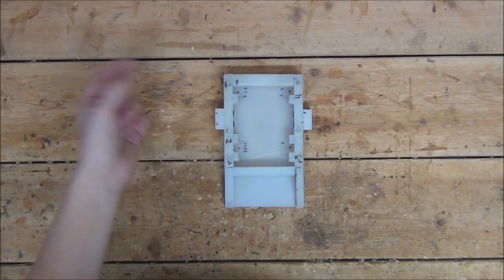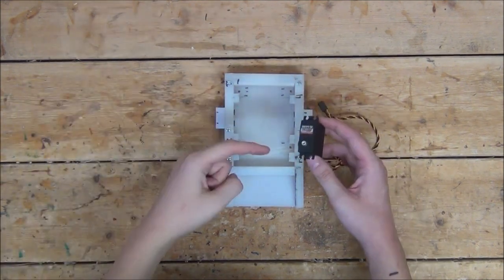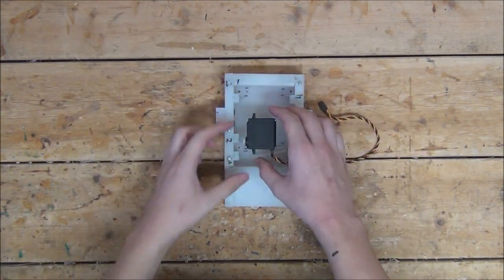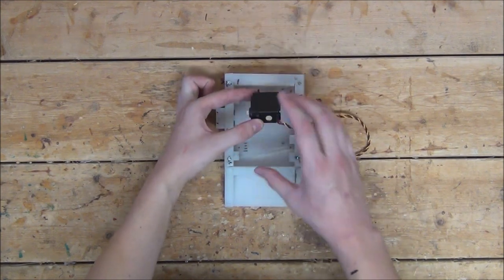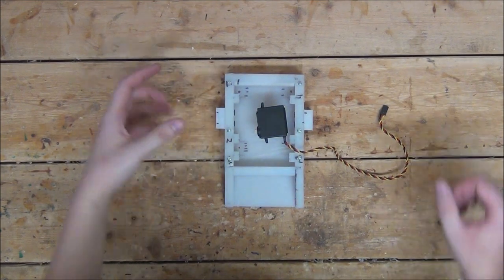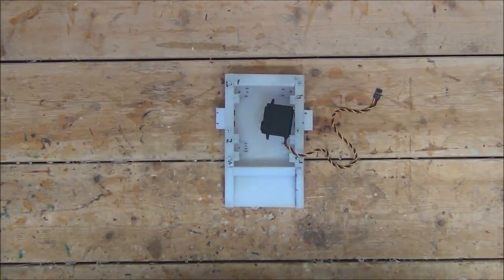Now, our grabbing arm is going to be powered by this high-tech servo. Link in the description. But instead of mounting the servo into the frame of the robot like any sane person would, I'm instead going to try and mount it into the actual arm itself. I do this for mainly two reasons. Number one, it helps save space in the robot, which allowed me to make the robot smaller and more compact.